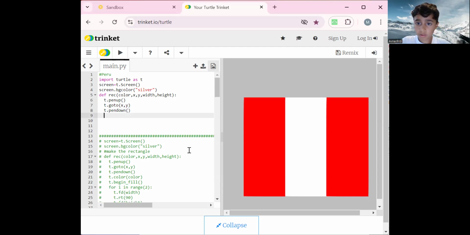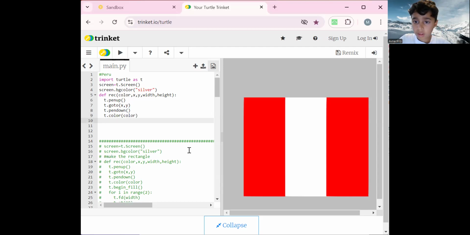Then I want to fill in the vertical rectangle. So T dot color, and then T dot begin underscore fill.